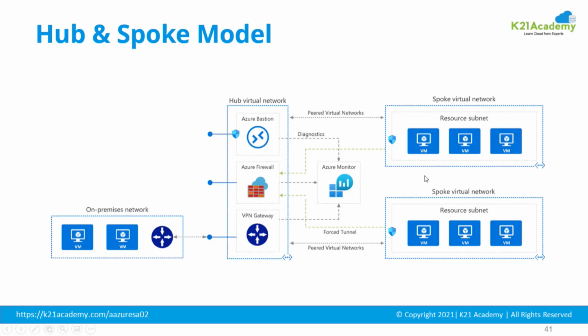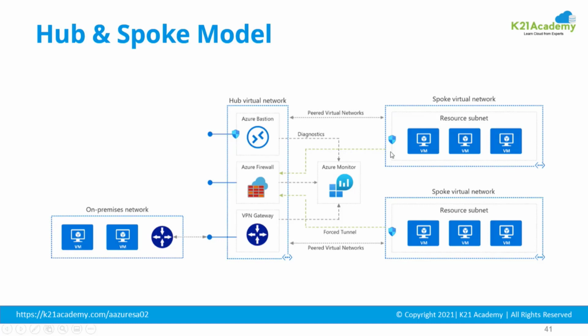So what you can do is configure these three networks in peering. You can have one network, second network, and third network peer to each other. But this network is a central network we call the hub network, and that hub virtual network will be talking to spoke networks, these two different networks. So that is called the hub and spoke model, where one central network is talking to other networks.